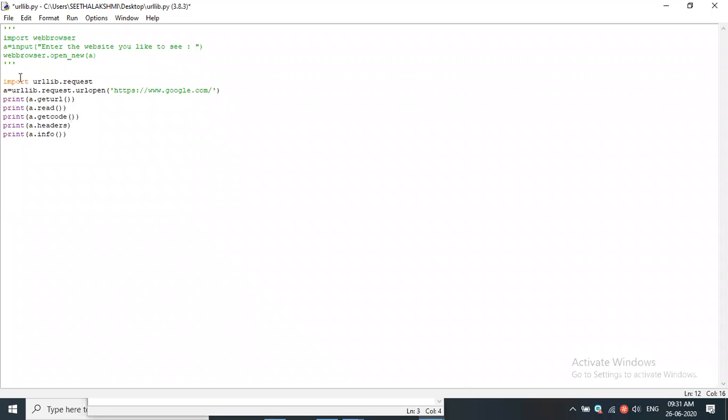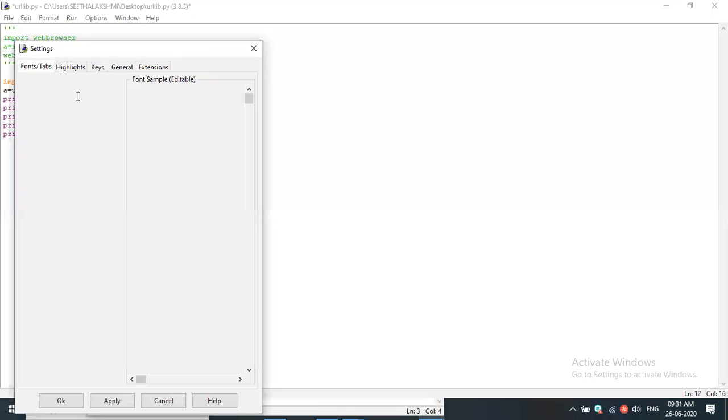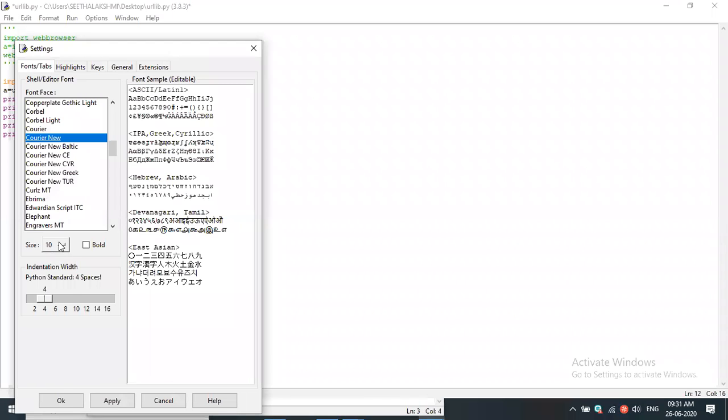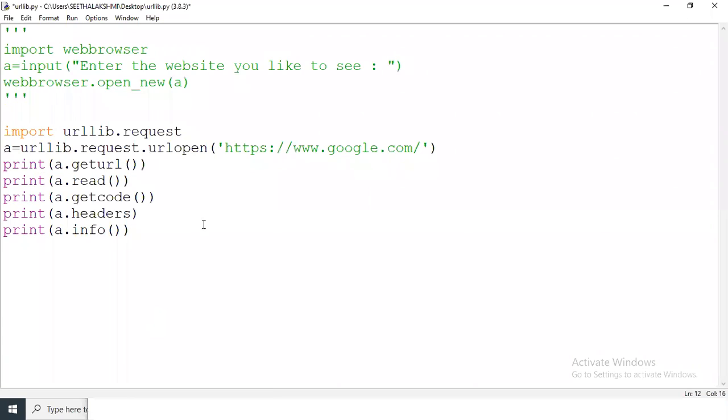Yes, sir. Now you can see the first line, import urllib.request. That's your first thing.